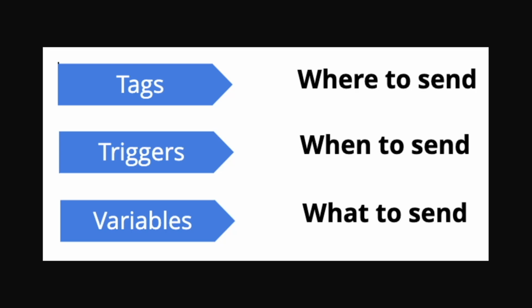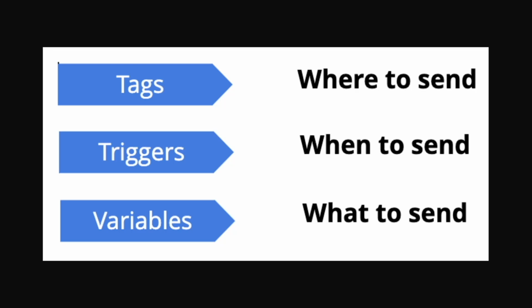Now the trigger dictates when to send the information. Do we want to send the information based on a page load, on a product purchase, on a form download? Whatever that trigger is to fire that tag, you set up in your triggers component. And then finally, we have our variables component. And our variables component basically tells us, hey, what do you want to send? Do you want to send any custom piece of information, any specific link click, any specific product page, anything that you want to send that's custom? You can attach it to a variable and send it through to the right platform.